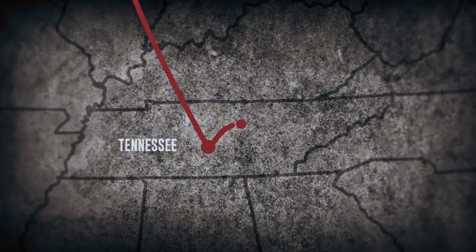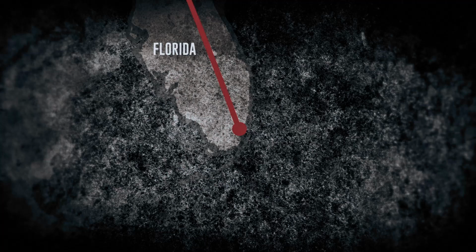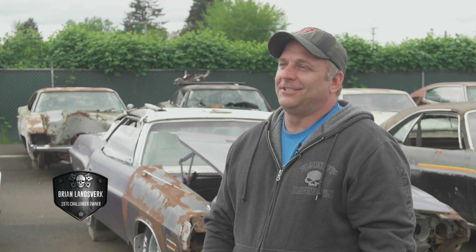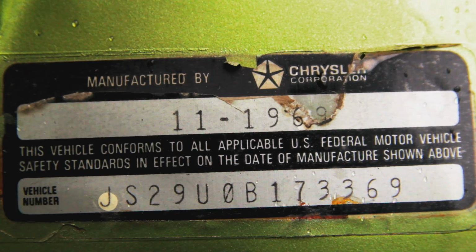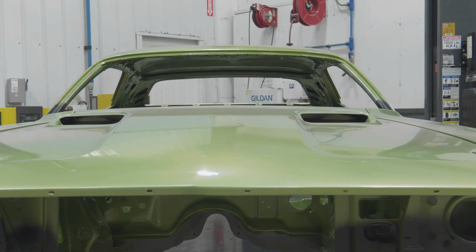So I went to a collector car dealer. That collector car dealer took it to an auction and sold it to another collector car dealer in Roanoke, Virginia. Then my friend, who I've been lifelong friends with for 40 years, called me up one day and said, there's a Challenger on eBay, you should check it out. So I checked out the eBay link to this Challenger. It was not mine, but just out of curiosity, I started clicking on the rest of the Challengers, and lo and behold, there was my green RTSE. I was surprised because that was not the car that my friend had told me about.